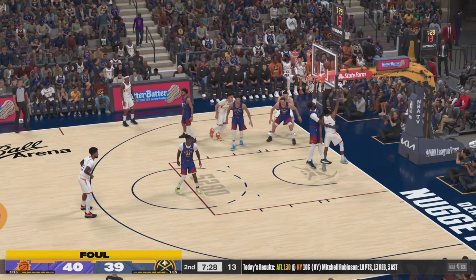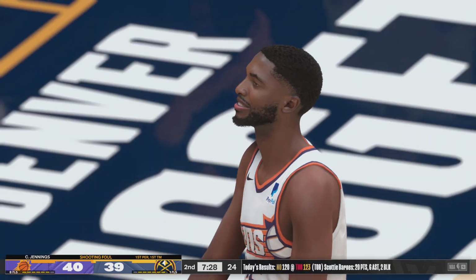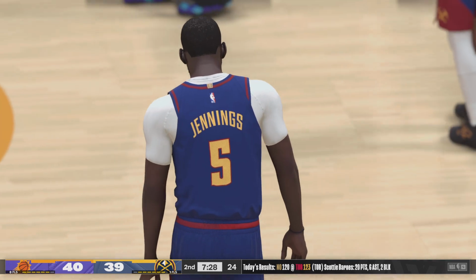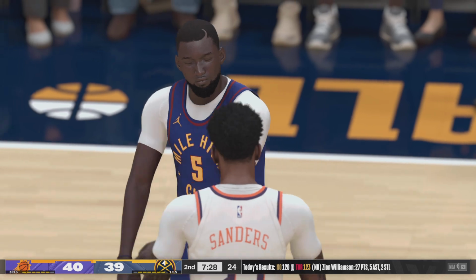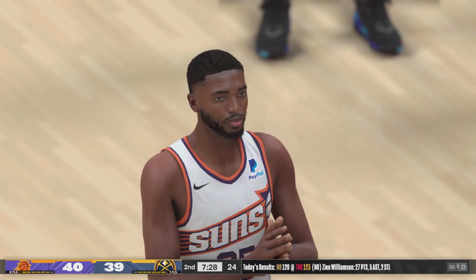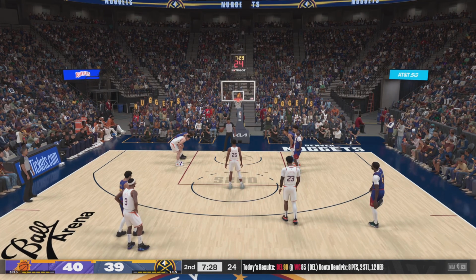Here's Bridges. And he gets the whistle. Two free throws coming up. And while we see a number of players get hurt during the season, Richard, Mikal Bridges has remained very durable. He's just an old school player. That's what they used to do. If you were healthy, you played in every single game, and he's found ways to stay healthy.